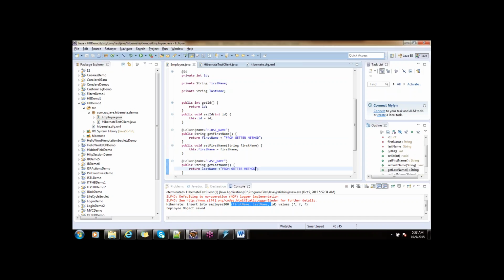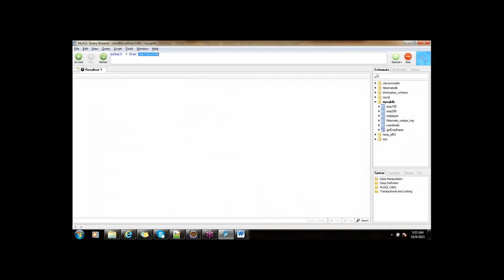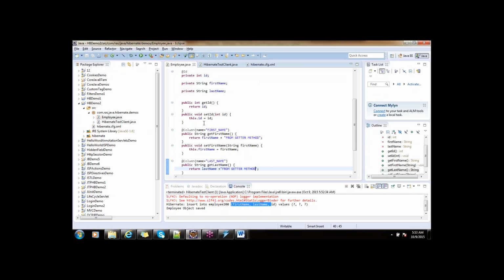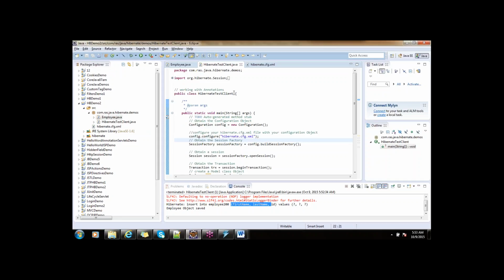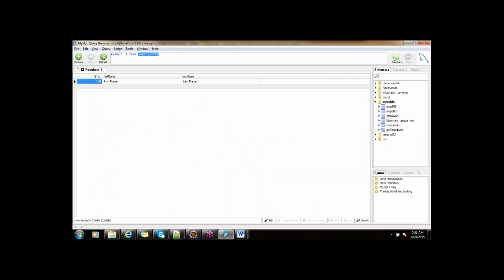Now I recreate this, and before that if I fire this, it is first name, last name. Then I go to the Hibernate test client and re-execute this. Object save, yes. So there is nothing having an impact.